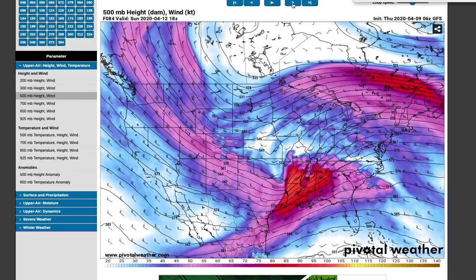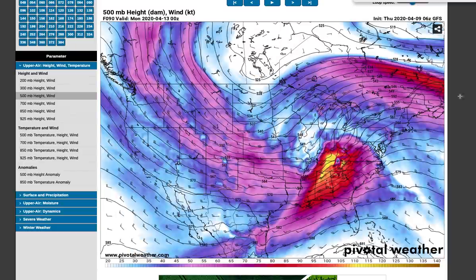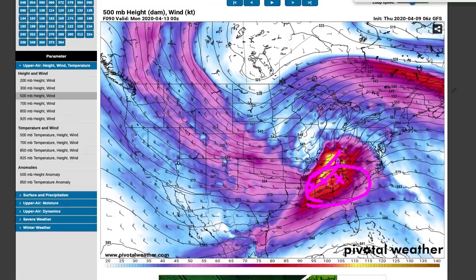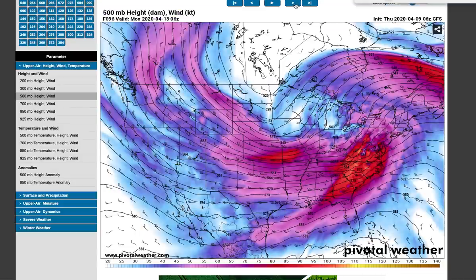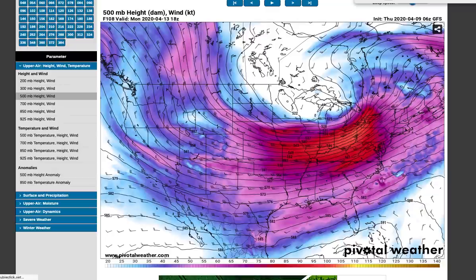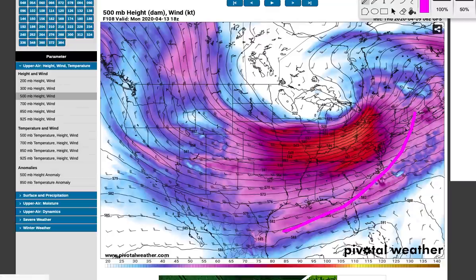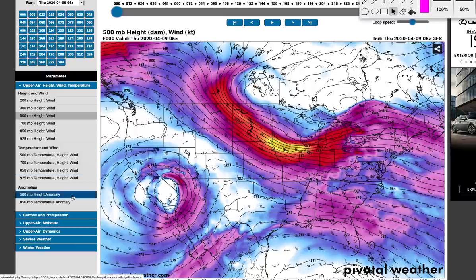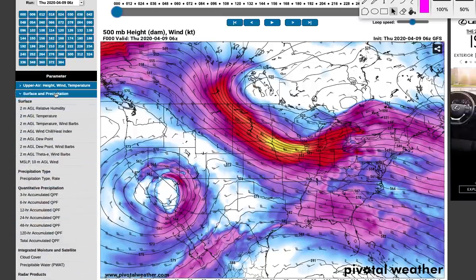Now watch as we head towards around 1 to 7 p.m. on Sunday. You can see this jet stream really explodes — this jet streak, as we call it. And this really explodes as we head towards Mississippi, Alabama, Georgia area. Near and south of that, that's where your best bet for severe weather is going to be. As we track this to the east, this sweeps into the Carolinas, and eventually the jet stream becomes a lot more broad and it's mainly a cold front as it moves off shore. But we're going to really look at the severe weather threat, then the winter storm threat after that.